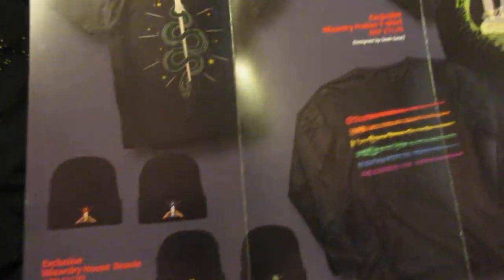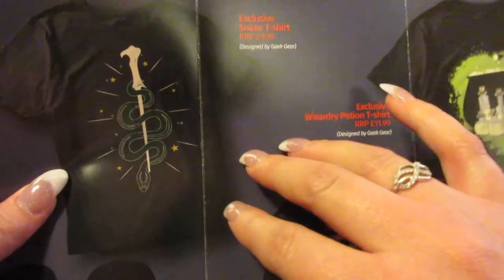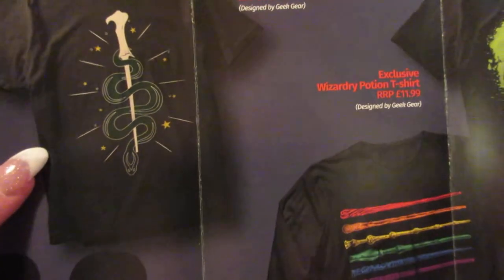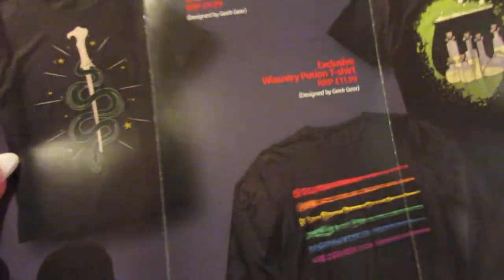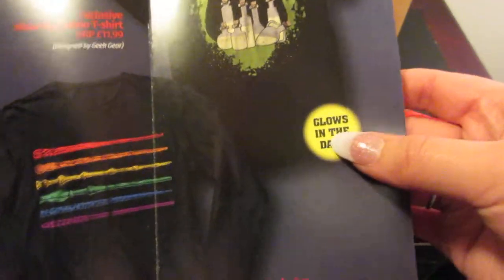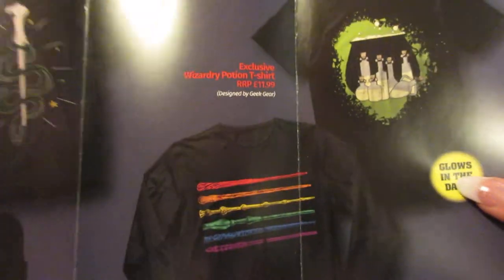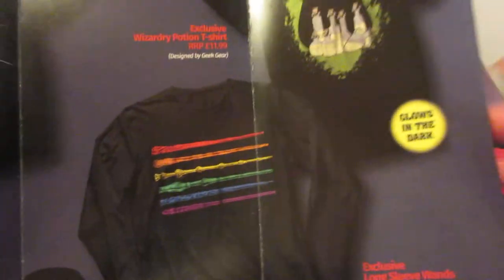So, real quick, the snake t-shirt was an exclusive item that was designed by Geek Gear, and it is 10 pounds. The shirt that has the potion bottles and the cauldron on it glows in the dark, and that is an exclusive design by Geek Gear, and it is 12 pounds.